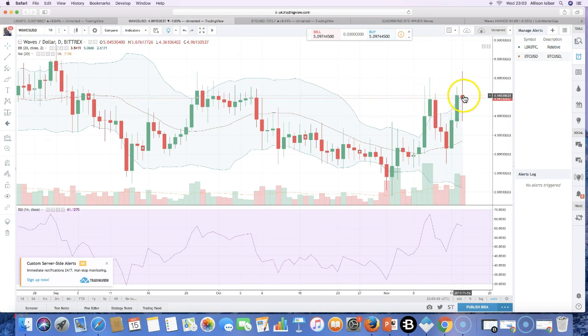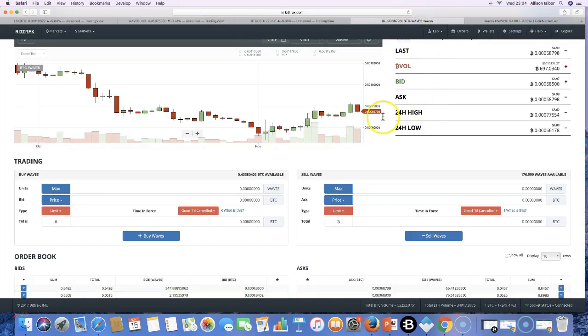So I believe it's going to drop, but if I sell at $5 or thereabouts, I believe if I wait a couple of weeks, or even a couple of days, I should be able to rebuy this at about $3 or $4. This is just what I do. It might not necessarily be the right thing. Hopefully, in the future, I might be able to do an update video to let you know how this trade went. So to sell, I want to sell all of them.